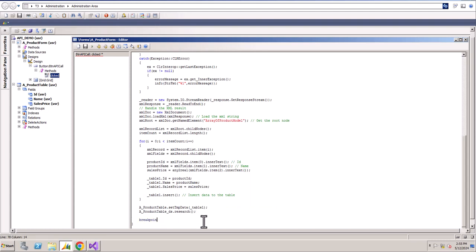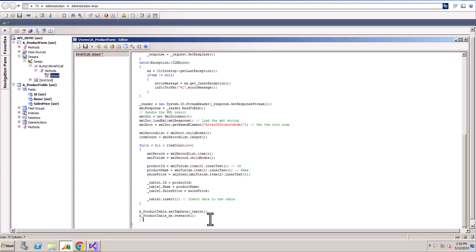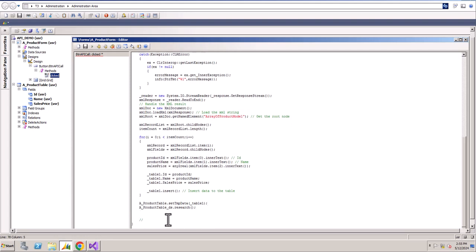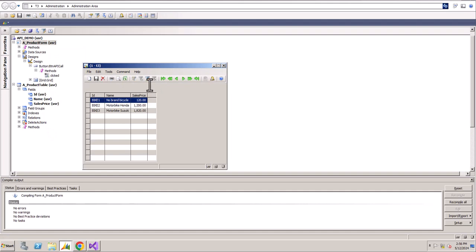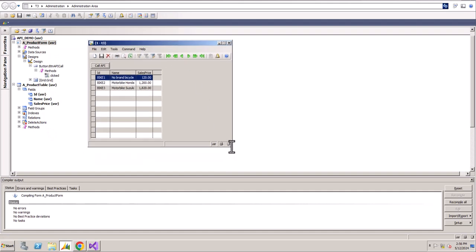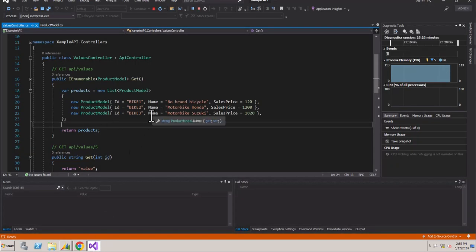So I think that's all we need for this API call. Maybe we need to remove the bypass of security above. So let's save and run the form again. Call the API. As you can see, we have the result with these 3 values like we have here. So it actually can get the result from this.